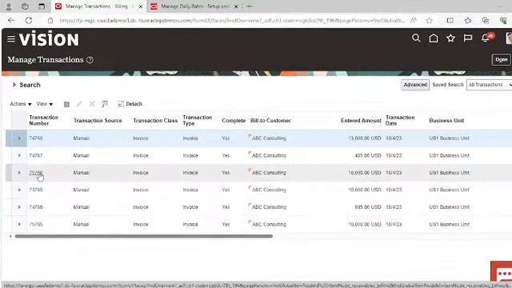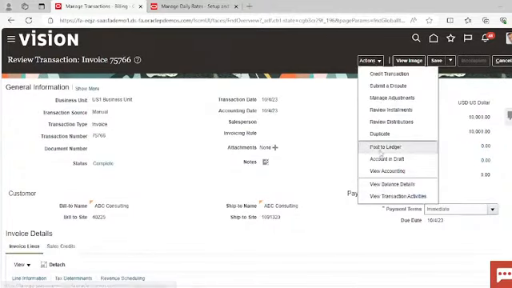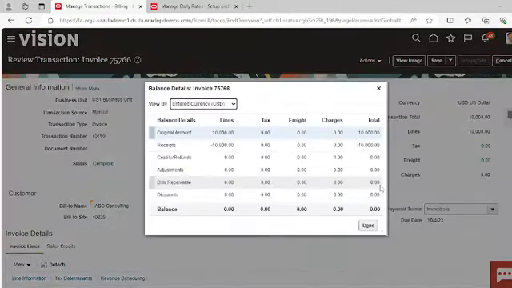So this was the invoice that we have created. Click on this transaction number and let's go to Actions. From Actions we will view the balance detail of this invoice.